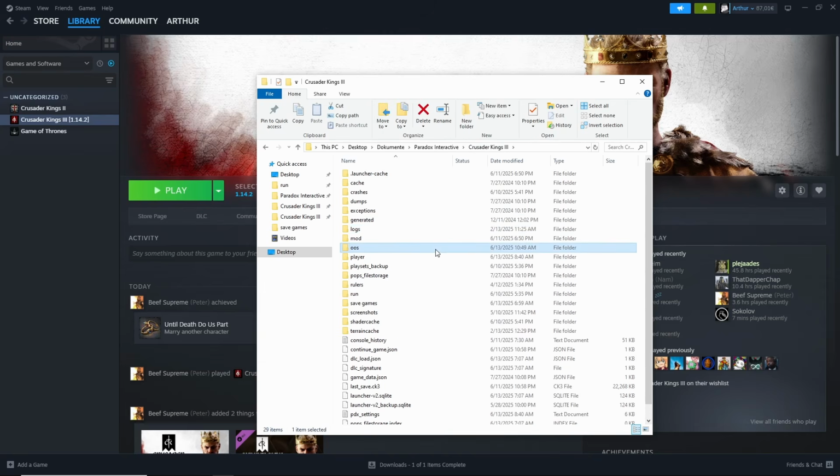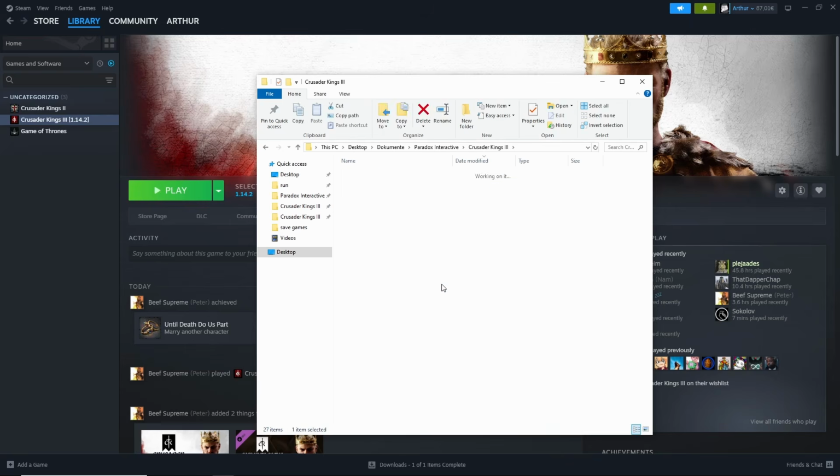And find the folder labeled OOS. Right-click this folder, delete. Next, we're going into the Save Games folder. Sort by date modified, and at the top of the list will be the saves you're playing right now. My advice to you is to take every single save below this and delete them. If you really want to save your saves, you can take them and just throw them somewhere else, but they have to be out of your Crusader Kings 3 folder.